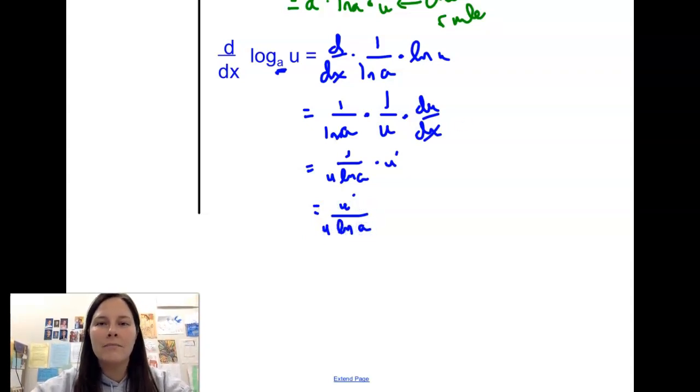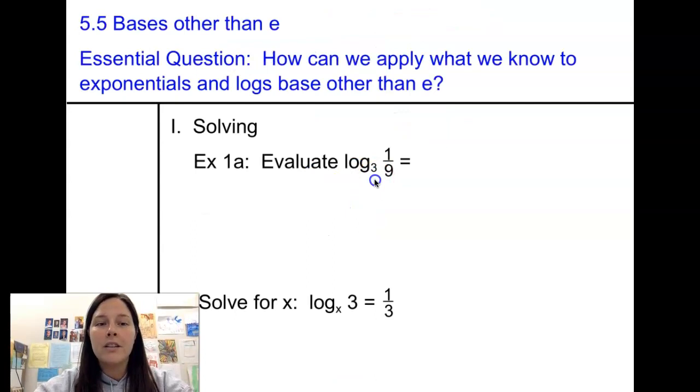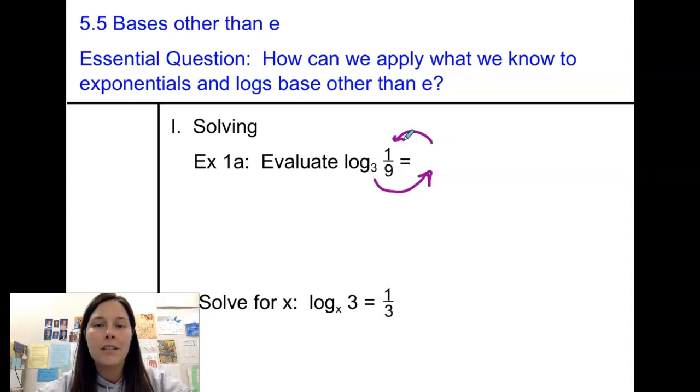All right, before we get started on using those derivatives, we're going to review some of our log properties. So evaluating log base 3 of 1/9. Remember curly law, 3 to what power will give me 1 over 9? Well, I know 3 squared is 9, so how does it end up in the denominator? That happens when you have a negative exponent, so this would be -2.